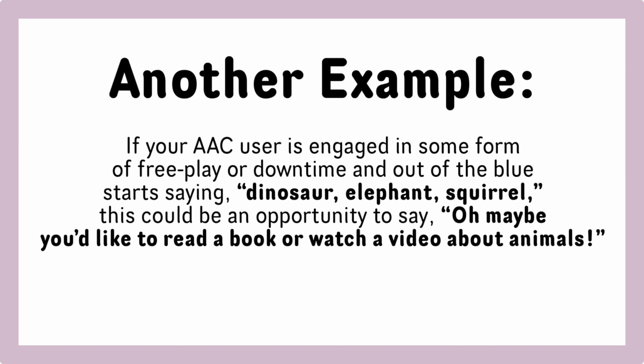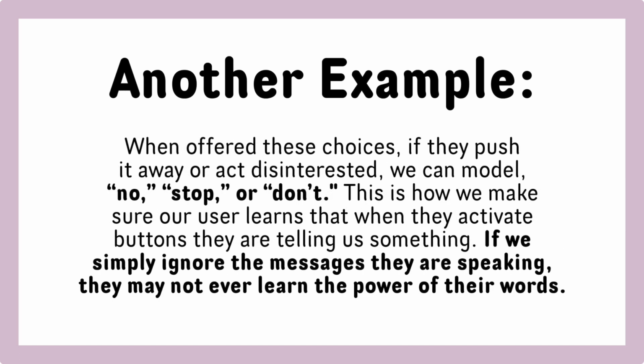Another example would be if your AAC user is engaged in some form of free play or downtime and out of the blue starts saying something like, "dinosaur, elephant, squirrel." This could be an opportunity to say, "Oh, maybe you'd like to read a book or watch a movie about animals." When offered these choices, if they push it away or act disinterested, we can model "no," "stop," or "don't."